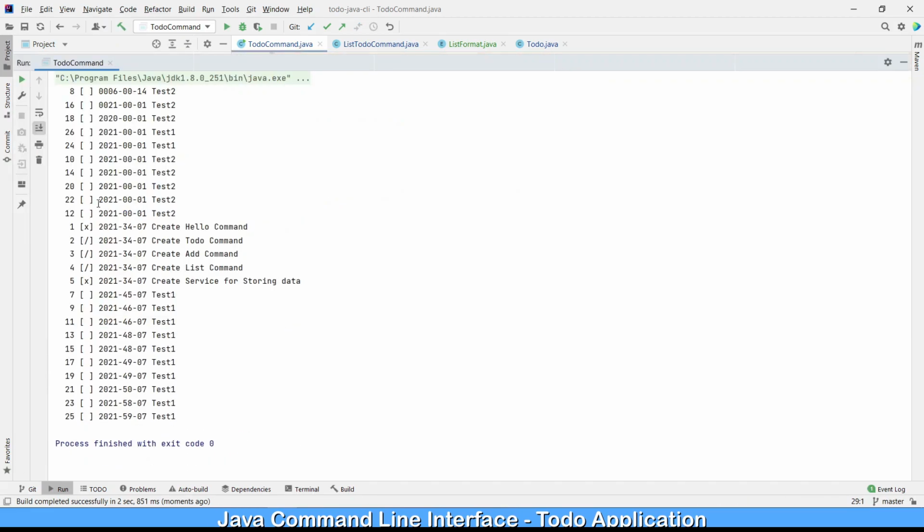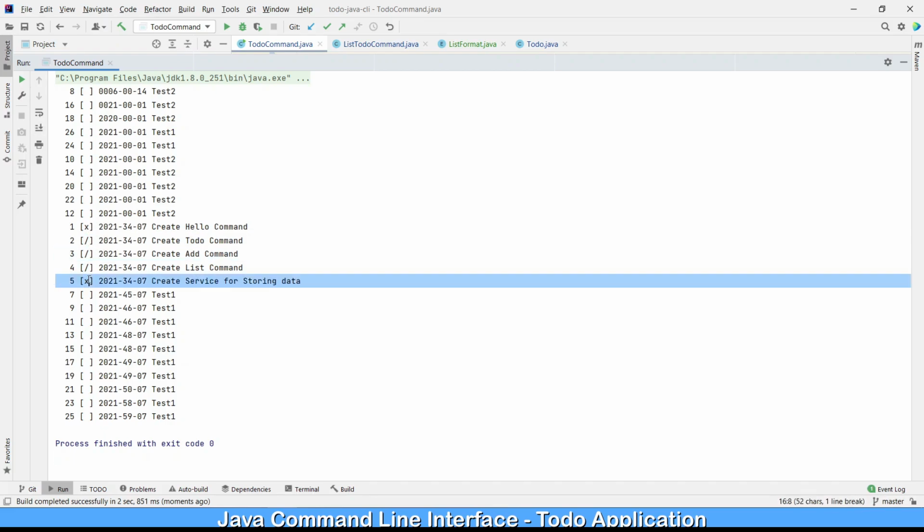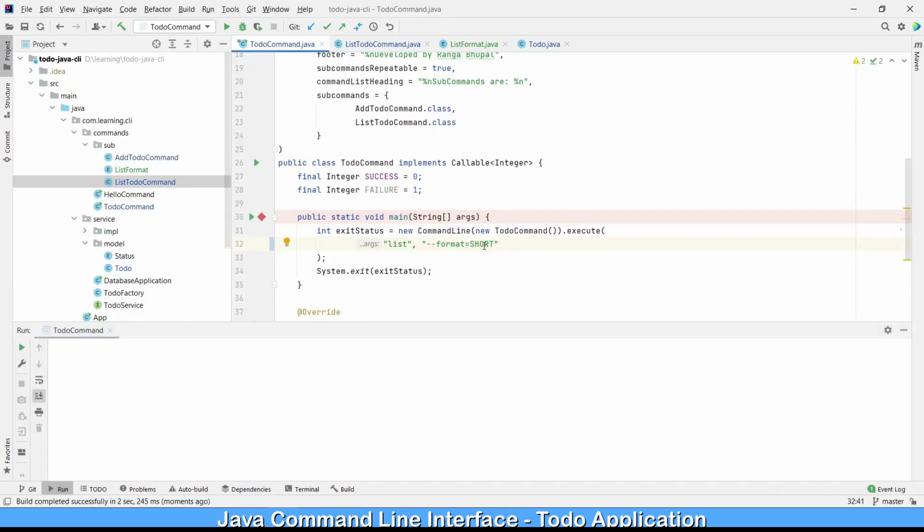If you observe now, the list format looks very good here. Everything is in a proper way, all aligned, and it is showing in progress with a slash and completed with X. We're passing everything in capital characters because the enum we created has capital letters. So if the user passes small cases, generally all will be in a smaller case.